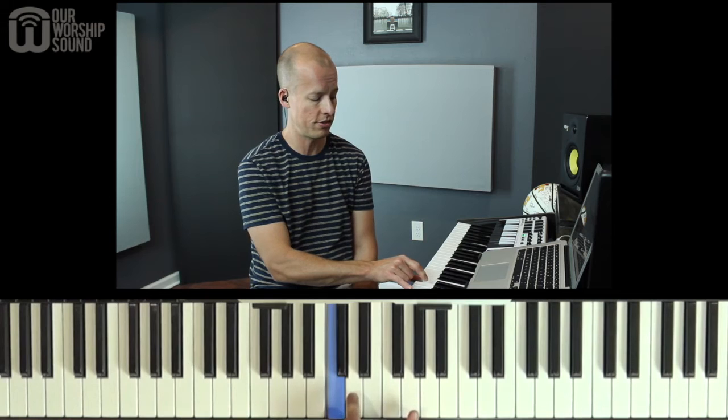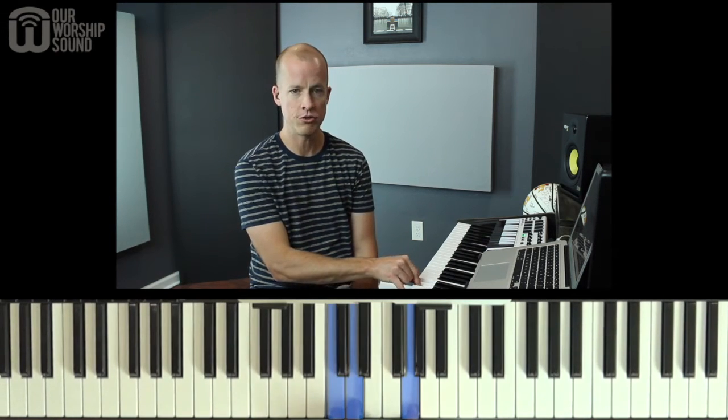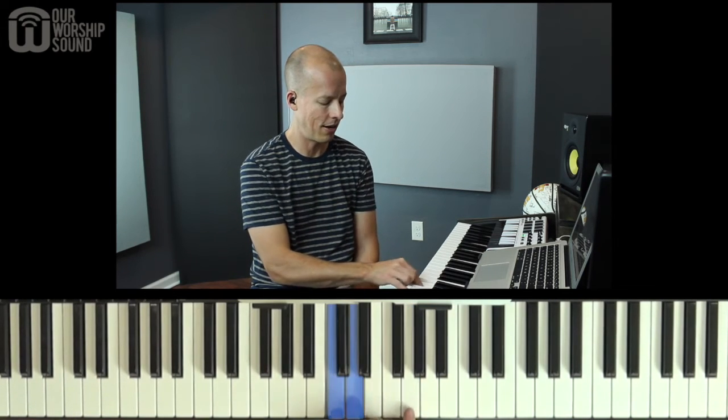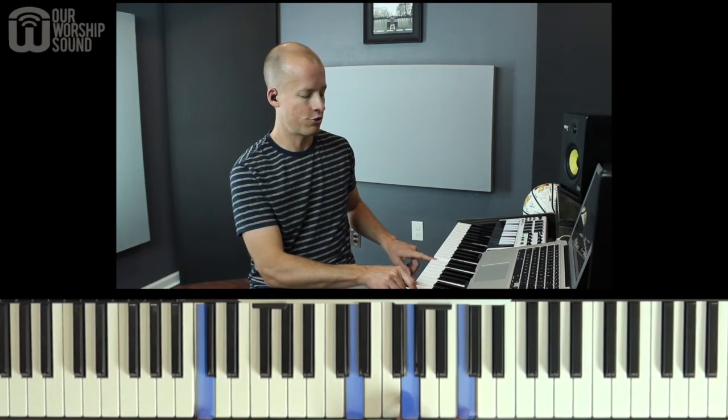Let me give you one more example. Let's say we're going to play a C chord — I'm going to change it to a C2 chord, so C, D, and G. This voicing sounds good, but we have the C and D close together. It might sound better if we move this C up top, and then that's a really cool voicing with some neat things going on there. So try to spread out the notes of your chord as much as you can — it adds more clarity and more balance to your voicings.